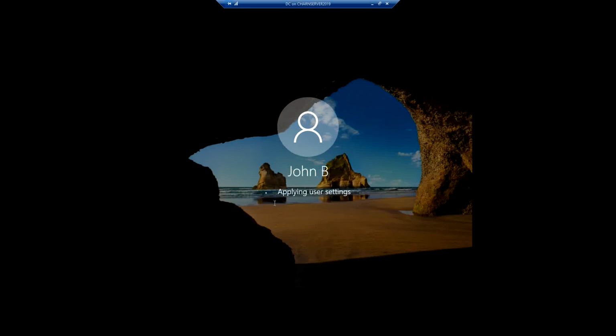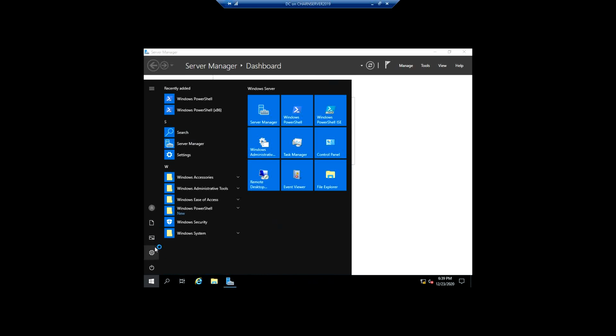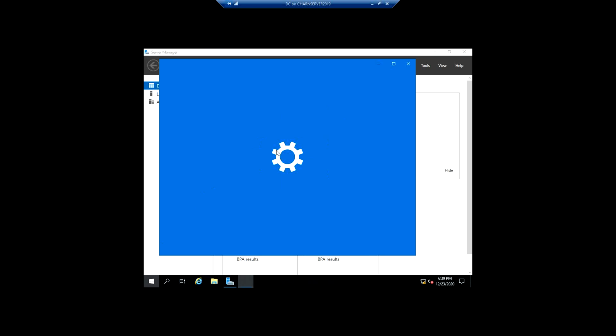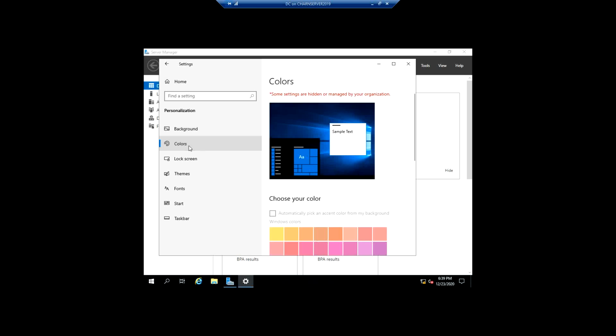Okay. Now, if we go to settings, personalization, and background, it says here now that some settings are hidden or managed by your organization. So we can see that our group policy is working, and if we go to colors, we get the same message.